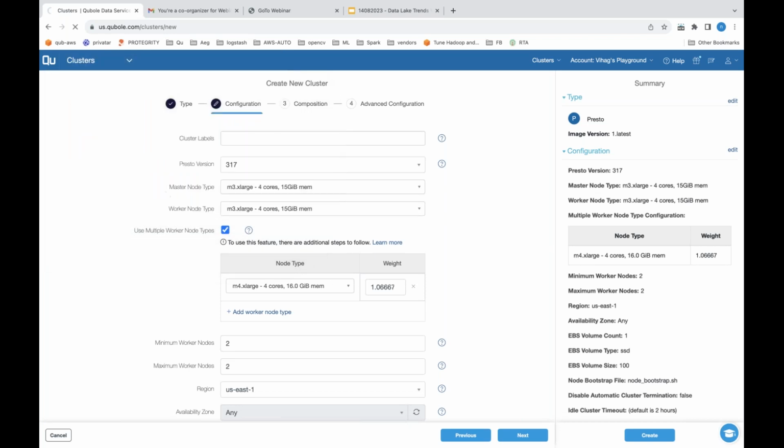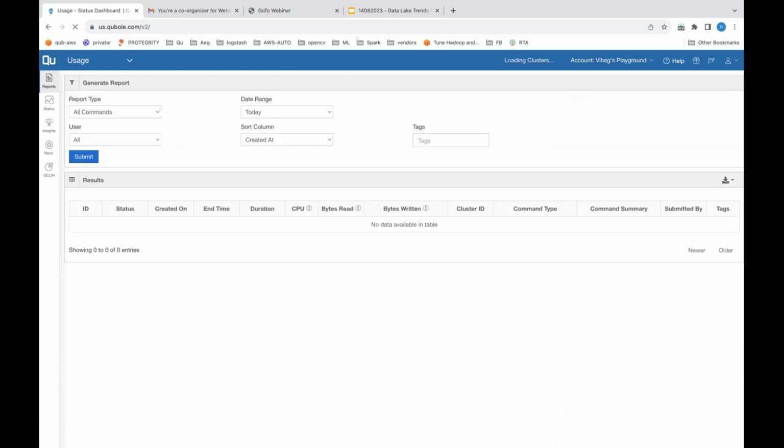I'll jump to usage. So if you see usage here, we have various reports, status, insights, recommendation, and QCUs. QCU is basically the unit level charge for Qubole. It's called a QCU, and every QCU has got a dollar value.